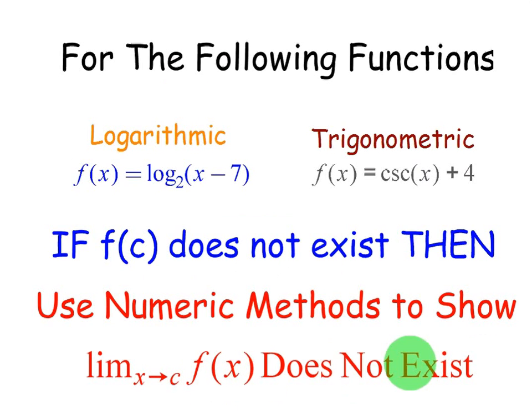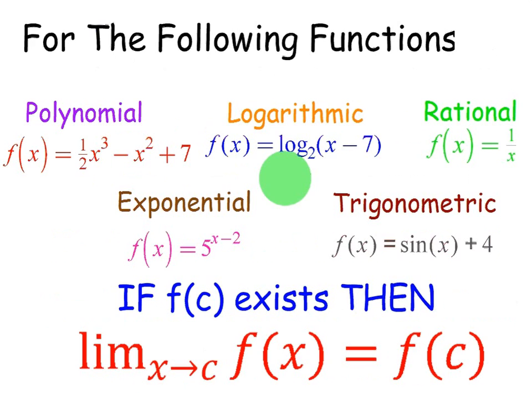So that's limits of even root functions in a nutshell. I didn't talk about this before, but in an odd root function, the limit's going to be equal to the function value because the domain is all real numbers. If you have any other questions about limits of radical functions, let me know.